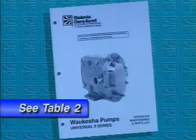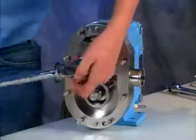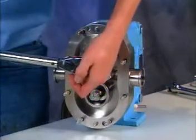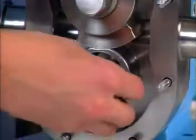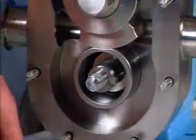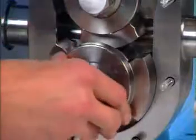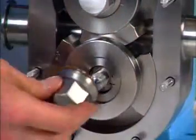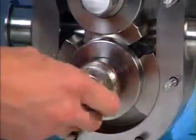They're on Table 2. Using a rotor nut on this shaft and using the wrench, rotate the shaft until the rotor wings are in a vertical position. Install the second rotor and key. Install the other rotor nut assembly onto the shaft.